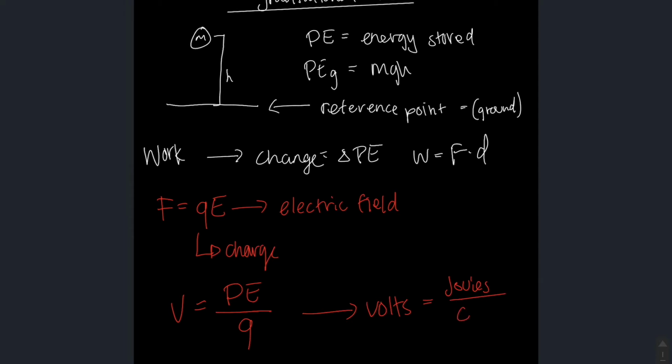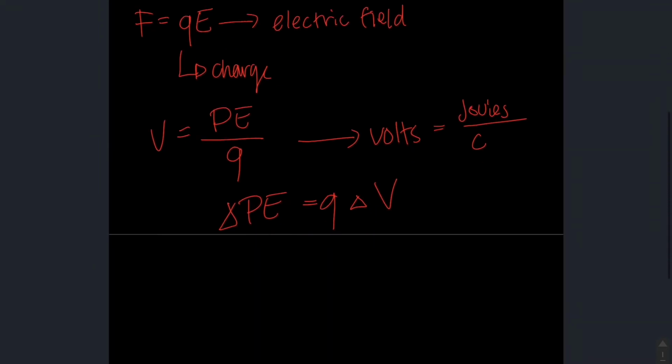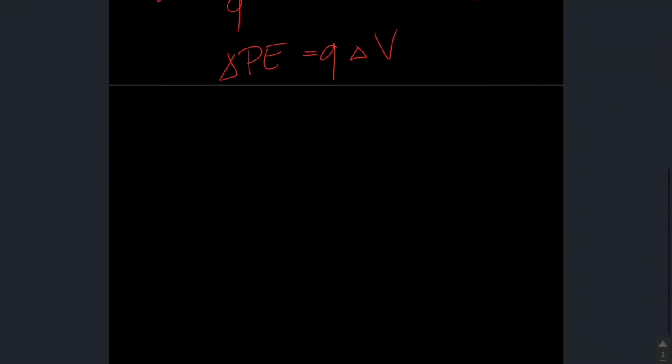So let's write this in a more useful equation. Change in potential energy is equal to Q times change in electric potential. This is how you can use a battery of the same volt to power a scooter and a car. Obviously, the car is going to have way more potential energy, but let's use a scooter with a 10-volt battery with 500 coulombs of charge, and a car, the same 10-volt battery, but 50,000 coulombs of charge.